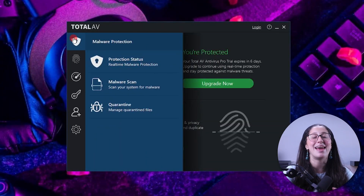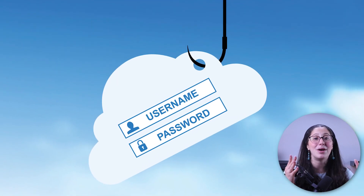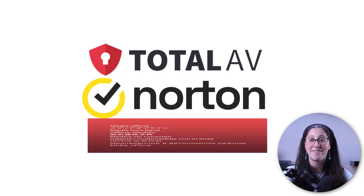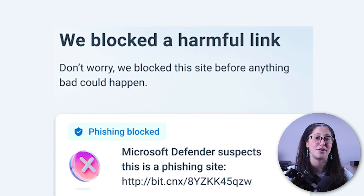However, there are a lot of other areas where it is considered a bit lacking, and I would recommend getting a paid antivirus instead. For example, when it comes to phishing and malware site protection, the SmartScreen feature did not do that well, as it kept allowing some phishing sites to open during my testing. Compared to the web protection of Norton, TotalAV, and McAfee, which are considered top products, Windows Defender's web protection is not performing up to standard, and I would not recommend using it.